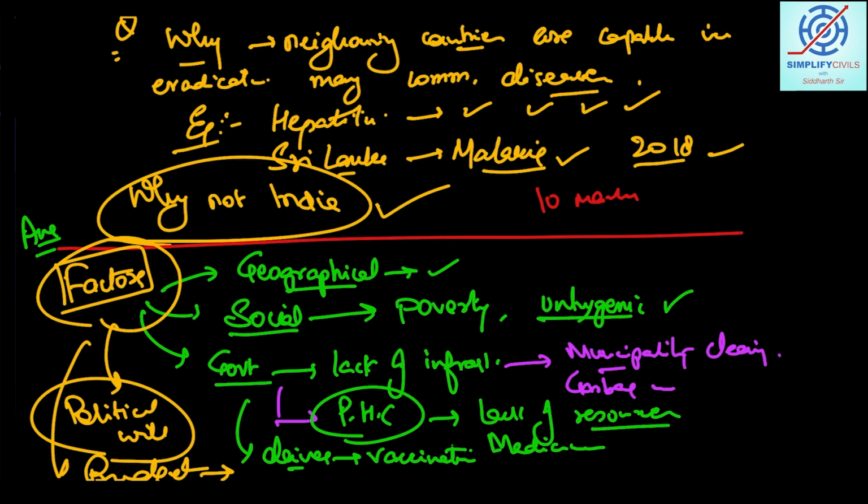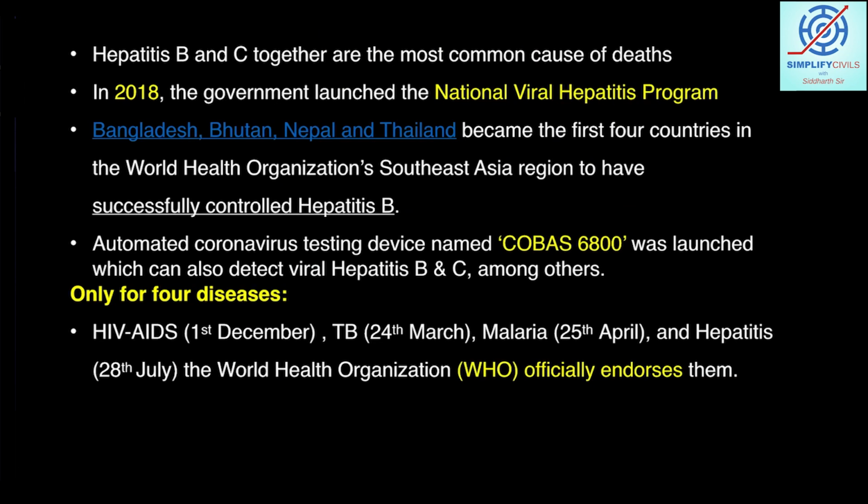And then you can conclude your answer with the pulse polio program, where you can say that since the drive of the pulse polio program was successful, we can definitely go ahead for elimination of these diseases. Then you can take the examples of tuberculosis, HIV, and typhoid also, and other examples you can quote in the answer and make your answer look good. So this is how you attempt such kind of questions. I have given you one example here only.